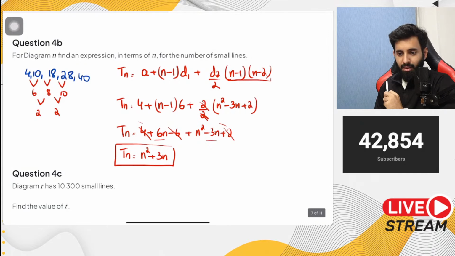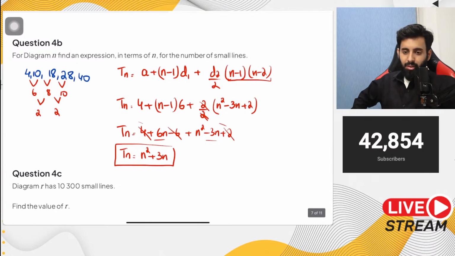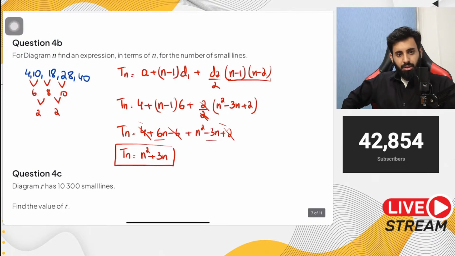Sir, I'm not clear on the concepts of mensuration and trigonometry, meaning which question to solve how. Beta, keep practicing. Make sure that you understand when sine rule is used. Make sure you understand when cosine rule is used, and that's the best thing that I can say.